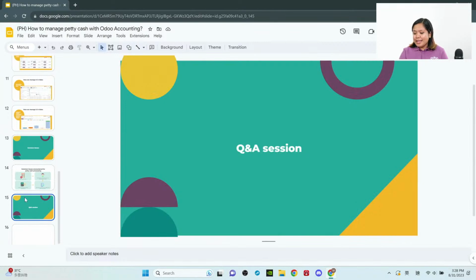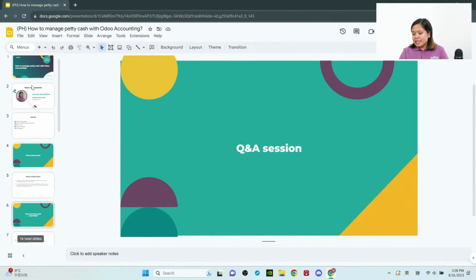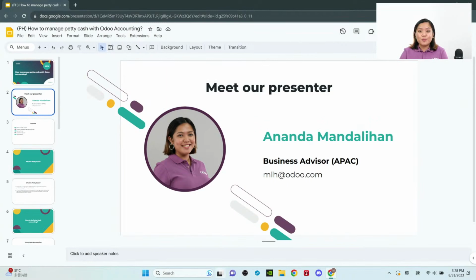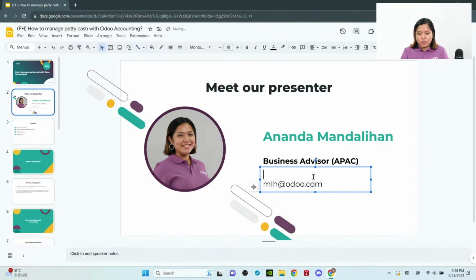Okay. Do you have tutorials for the bosses, like what benefits they will get if they use Odoo? Definitely. So you can always message me naman via email at mlh@odoo.com. And then I can also type my Viber. So, pwede nyo rin akong i-message via Viber at this number. 852-5499-3404. We can discuss this in detail para mapakita ko sa inyo kung paano pwedeng gamitin si Odoo for your operations. Okay, and then, yeah, kung gusto nyo i-discuss how much it is.